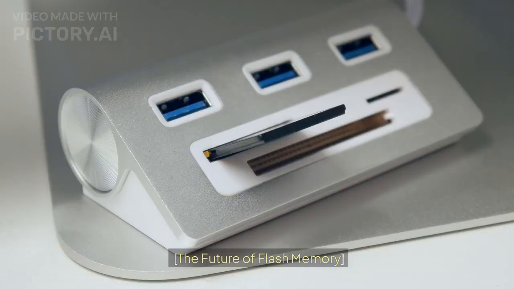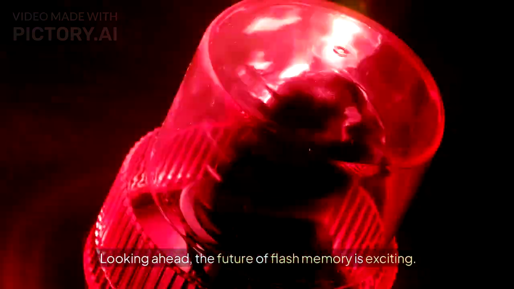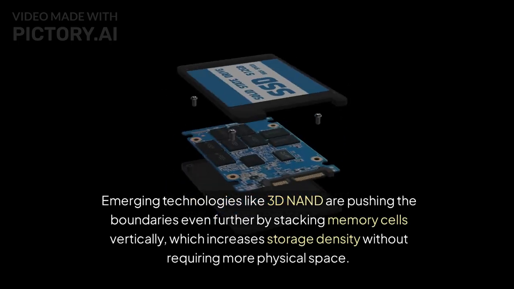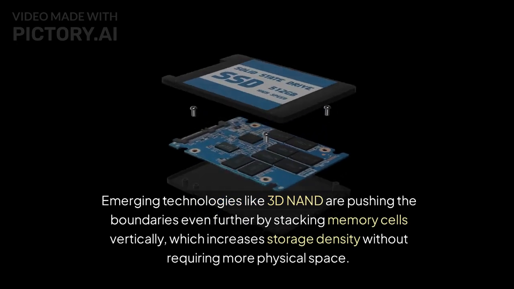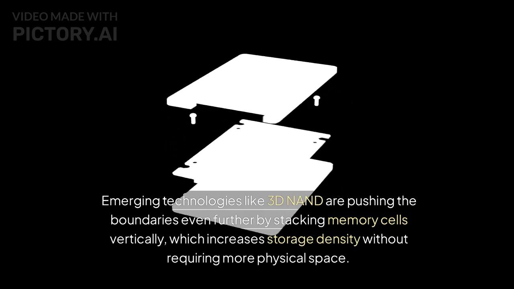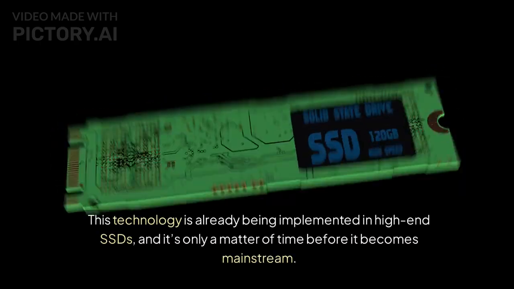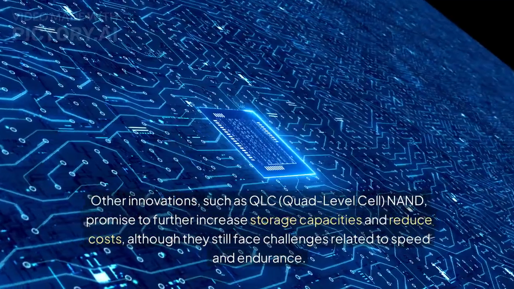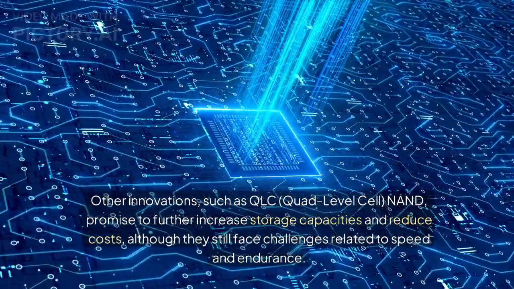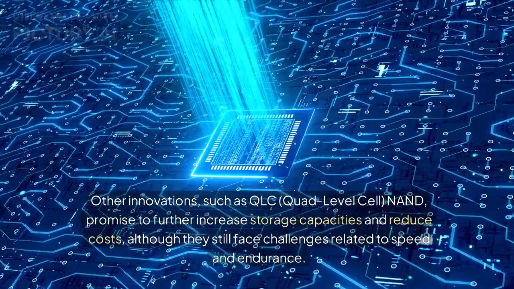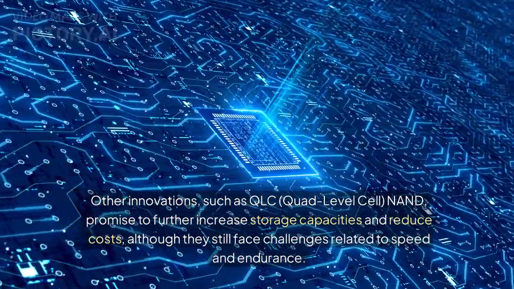The future of flash memory. Looking ahead, the future of flash memory is exciting. Emerging technologies like 3D NAND are pushing the boundaries even further by stacking memory cells vertically, which increases storage density without requiring more physical space. This technology is already being implemented in high-end SSDs, and it's only a matter of time before it becomes mainstream. Other innovations, such as QLC, quad-level cell, NAND, promise to further increase storage capacities and reduce costs, although they still face challenges related to speed and endurance.